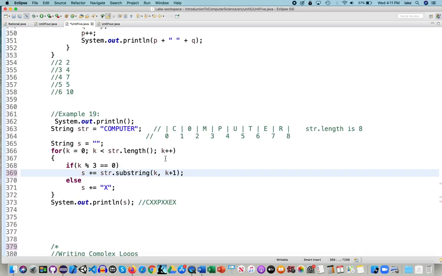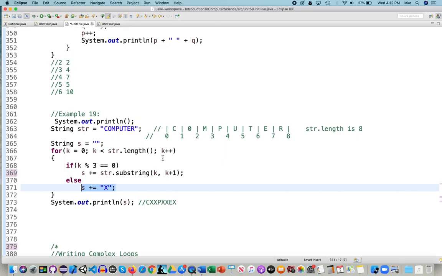It comes back because k++. Is 1 less than it? It is. Is 1 mod 3 0? No. Remember what mod does. Remainder is 0 means it's divisible. 1 is not divisible by 3, so it adds an X. 2 is also not divisible by 3, so it adds an X. 3, like that.